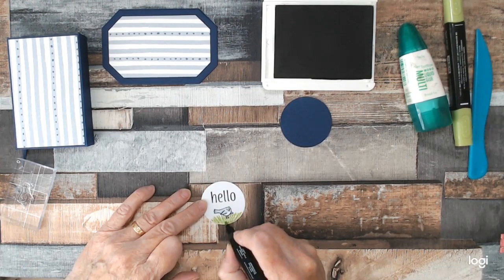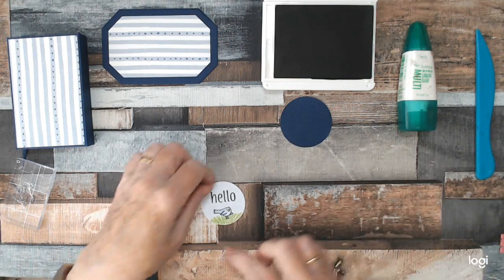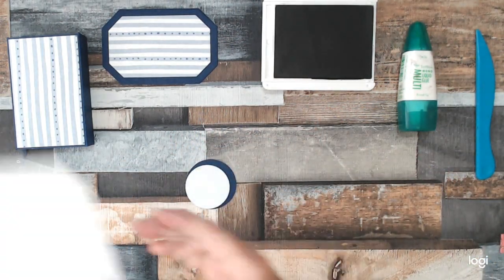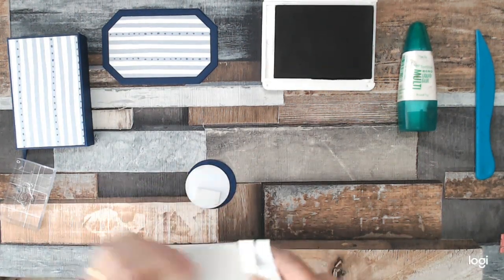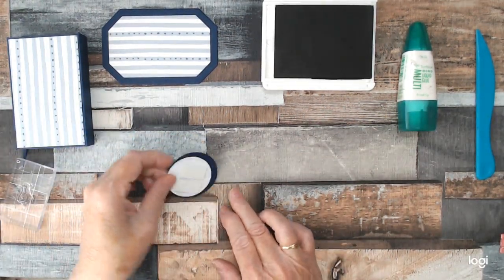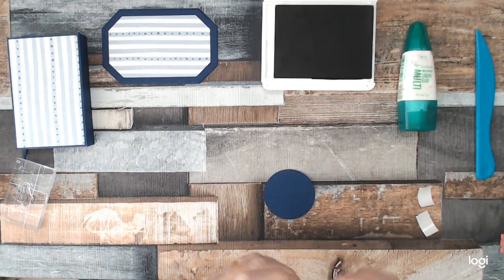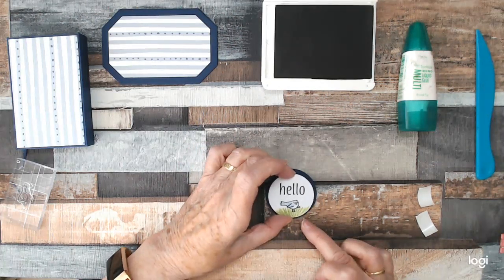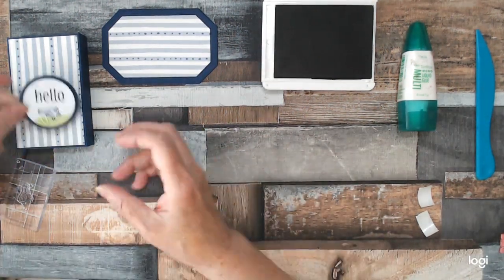That just looks like he's landed on a wee bit of grass to say hello. Simple, but easy. So we want to layer that up now with 2 large doodads. Just center that. A bit rough there, isn't it? And that will go on your box.